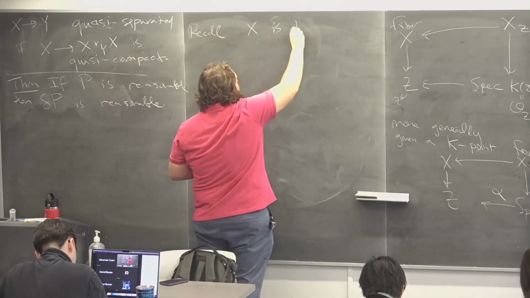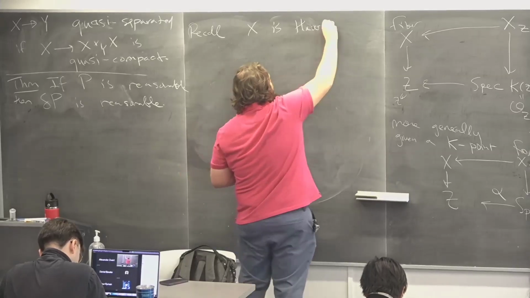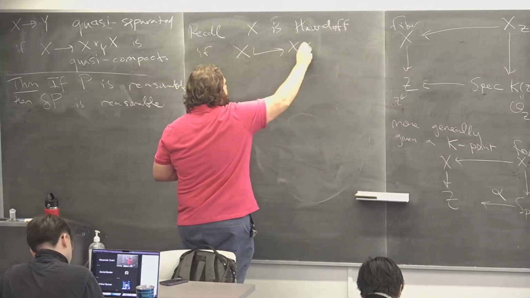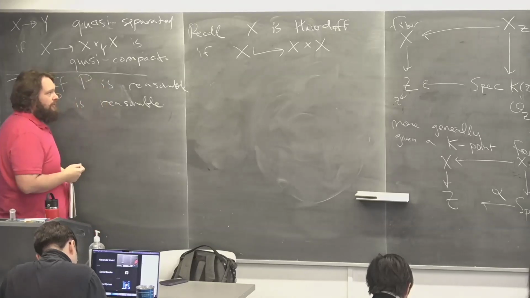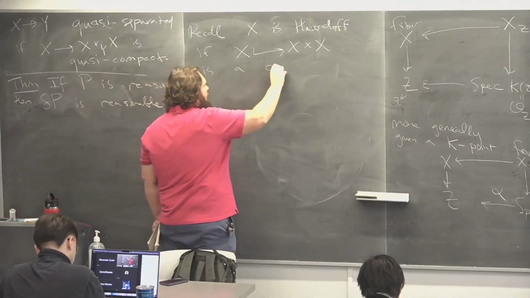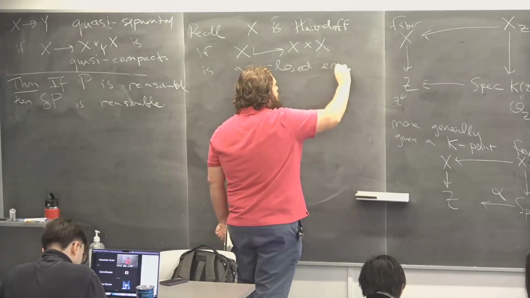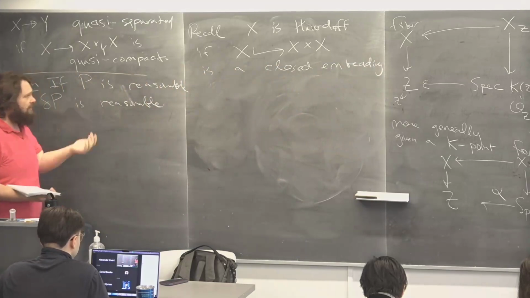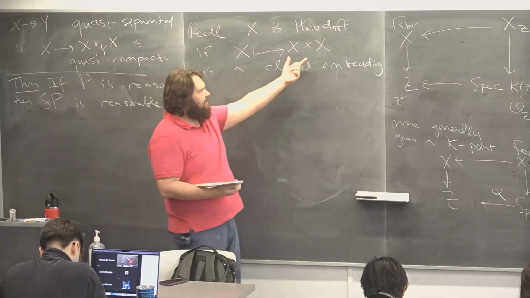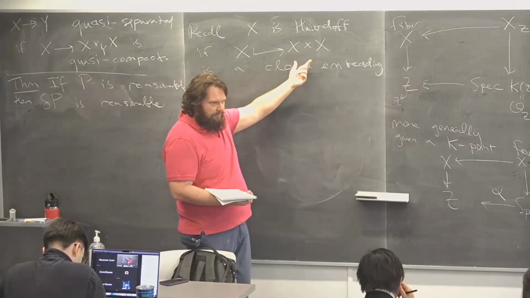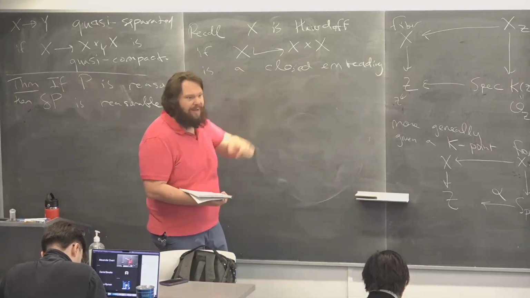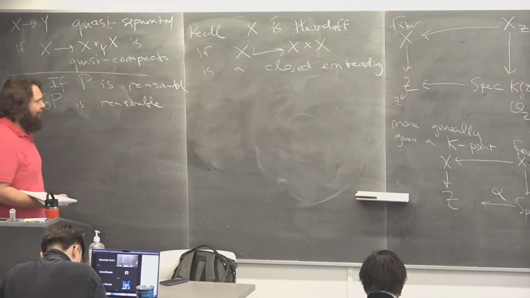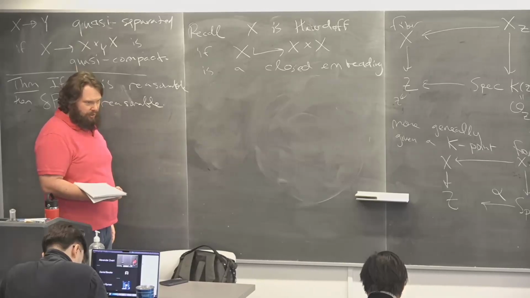that X is Hausdorff if X mapping via the diagonal into X cross X is a closed embedding. So somehow the reason that the topological space structure on a scheme is almost never Hausdorff is that the product topology on X cross X is totally the wrong thing to look at. And well, now we know that because we have the right definition of the product of schemes, and it doesn't even give me the Cartesian product as a set.